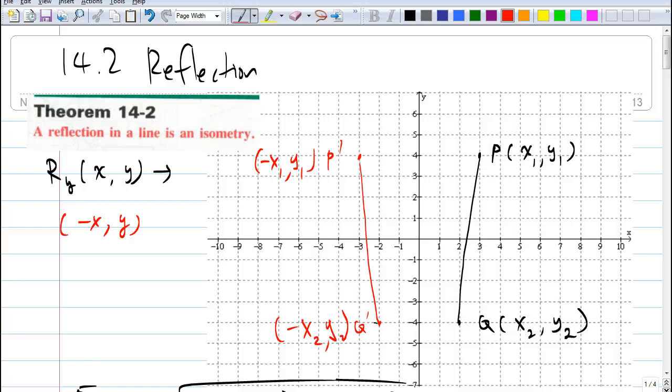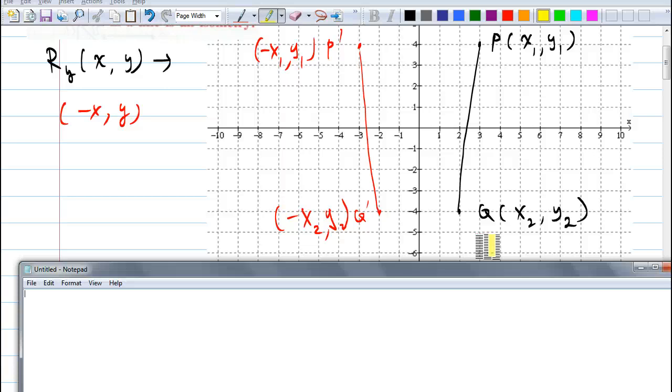Okay, let me give you a hint. If a mapping is an isometry, it must preserve the... Okay, do you know how to? Yeah, you use the distance formula, and which length do we need? The length of Q prime P prime. Yeah, that should equal to what? The length of PQ. Do you know how to find the length of PQ, guys? Do you know how to find the length of P prime Q prime? Yeah, we have the ordered pairs. Go ahead, everybody try, see what you get. I'll wait.